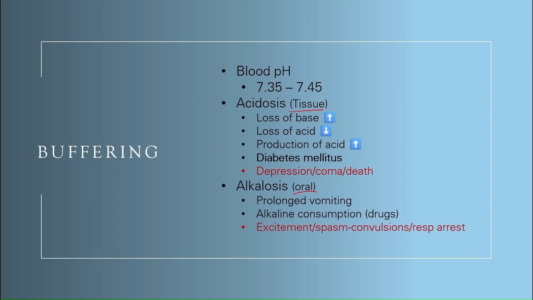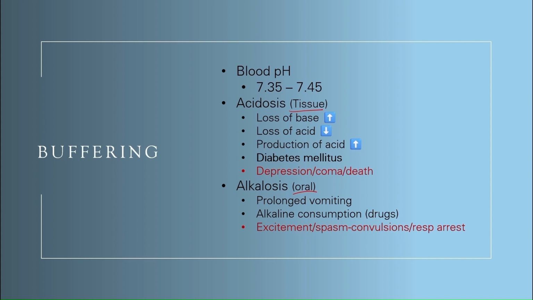It is associated with tissue. So everything that's causing acidosis is happening in your tissues. There's an increased loss of base, decreased loss of acid, and increased production of acid, which has to do with metabolism. Most of your metabolic byproducts, if not all, have protons that are increasing the acidity of your blood. So we are constantly going to have to maintain that, right? So abnormally increased production of acid is one of these causes for acidosis. So all of these are occurring in where? The tissues, okay?